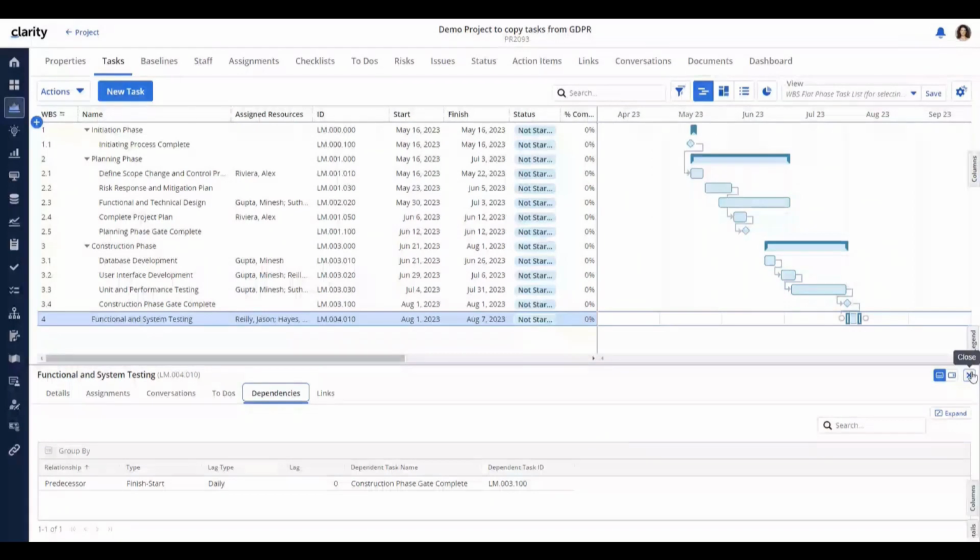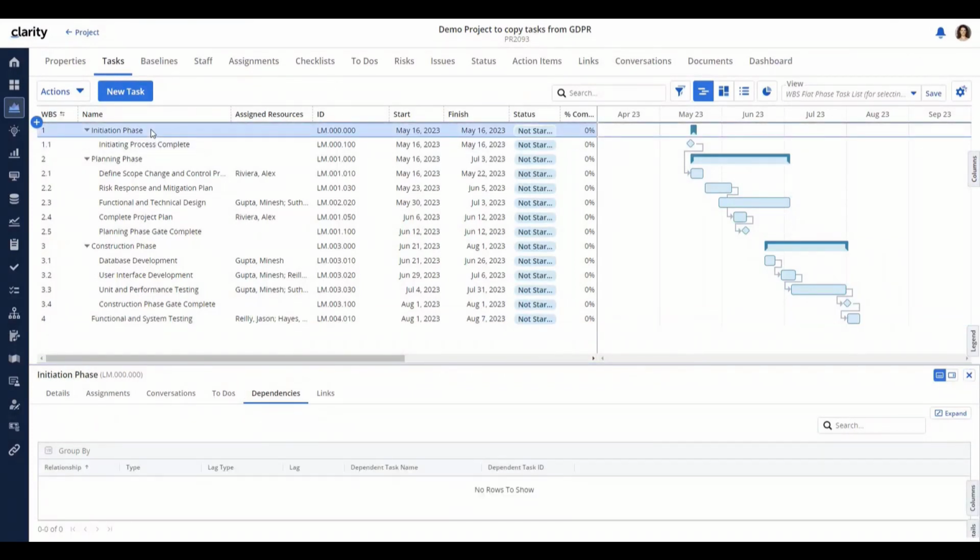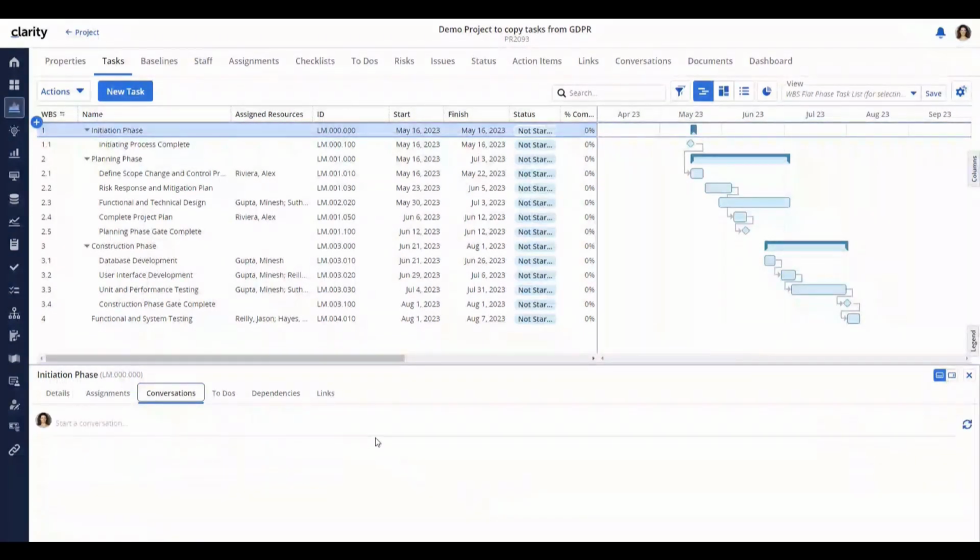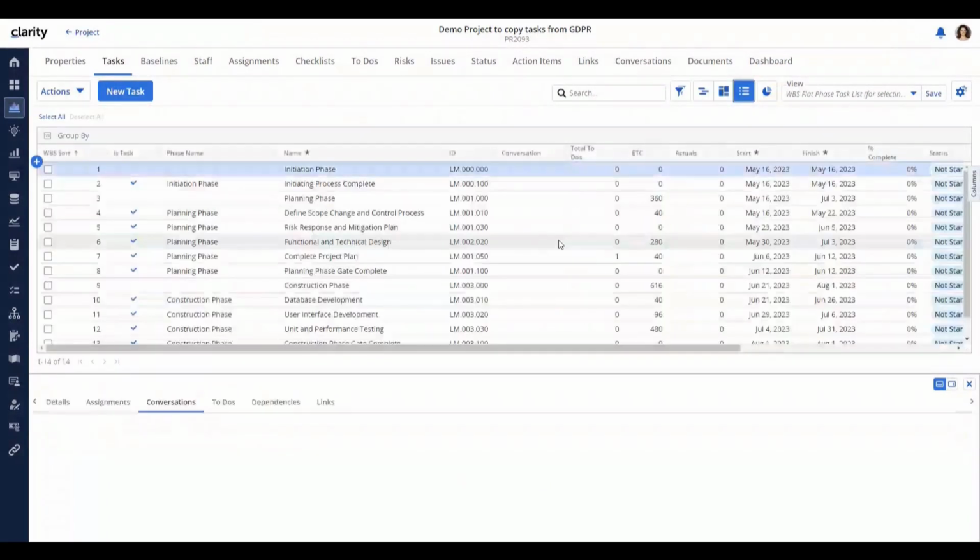Now let's take a look at the to-dos, links, and conversations within tasks that may have gotten copied. I know on the initiation phase we saw that there were some conversations. Conversations are not copied, therefore I do not see a conversation on the target project. We do know that there are some to-dos on one of these tasks, and I can't remember which one, so let's see if we can see the to-do.